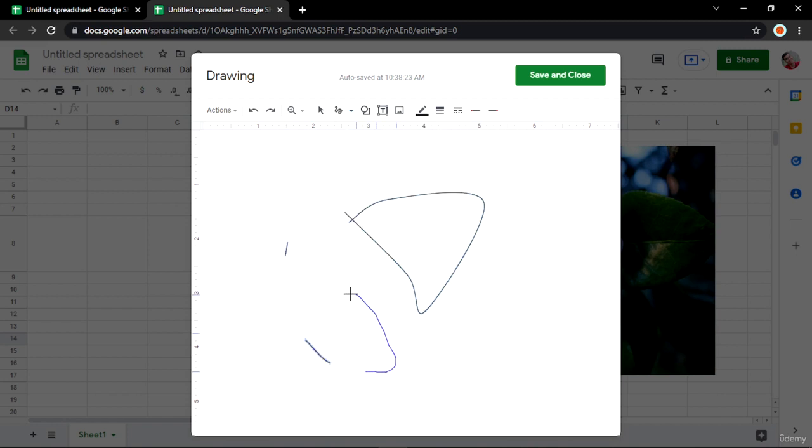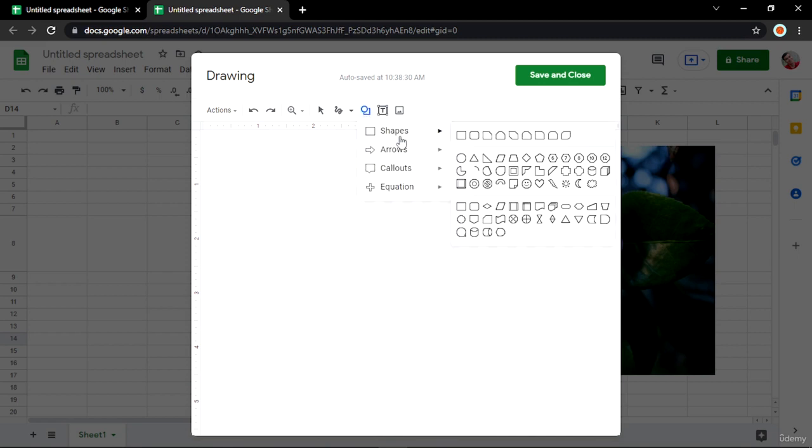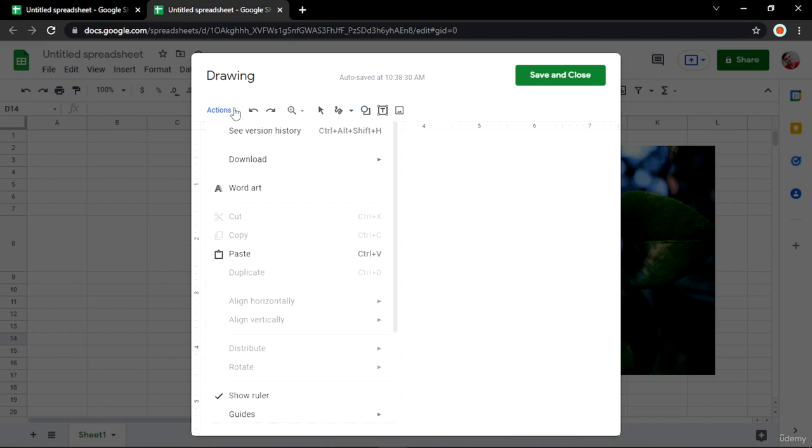Maybe this one is nice to you. Okay, I don't know, but you can select anything on your own. Or you can draw some shapes that you want. Any shape is available for you. And then you have a text box. You can write something. You can also bring an image to this. And you have undo, redo, zoom options the same as Google Sheets.